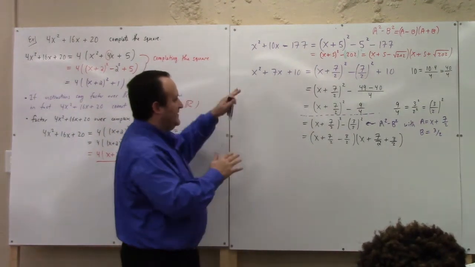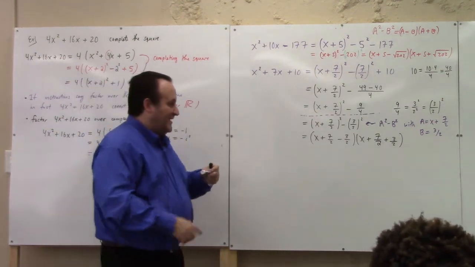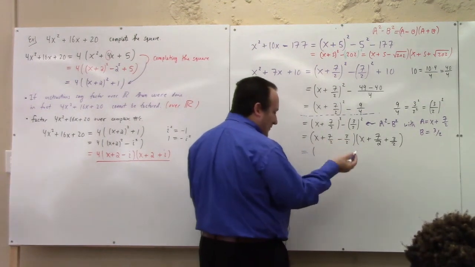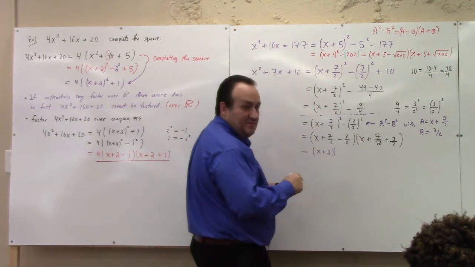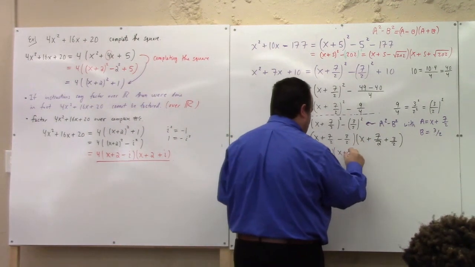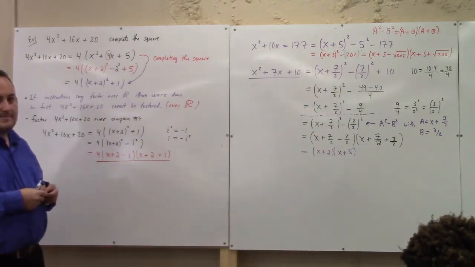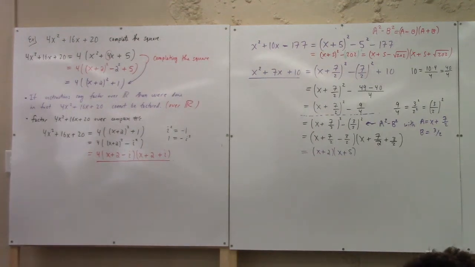But look at this. This example here is an example of how not to factor this, because what we're going to get to here is what? 7 minus 3 is 4. 4 over 2? 2, right? 7 plus 3 is 10. 10 over 2? 5. So my question to you now is, can you factor this? You guys can factor that. You don't need to complete the square for this one, right? Because 2 times 5 is 10, and 2 plus 5 is 7. So this is actually basic factoring.